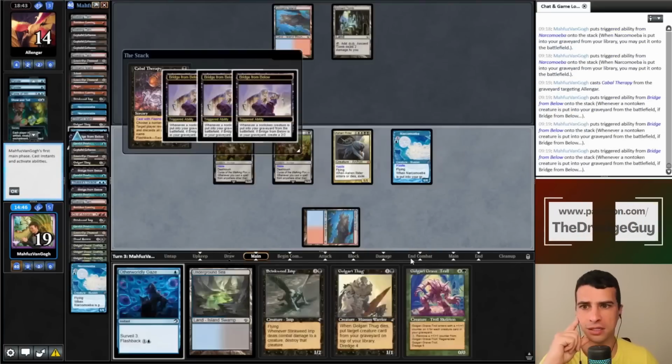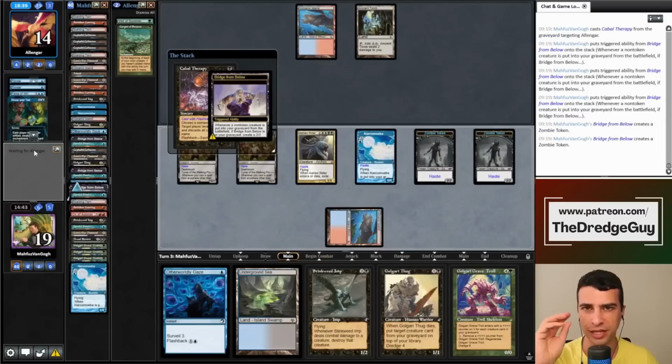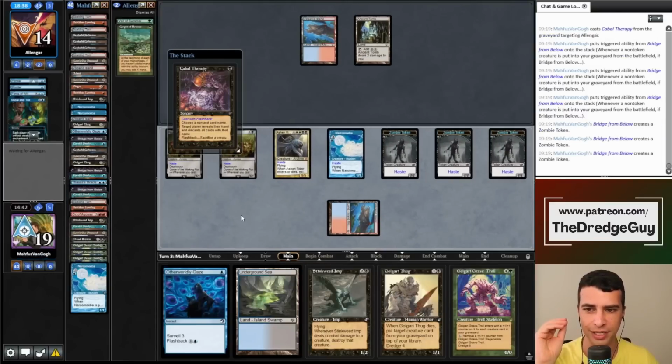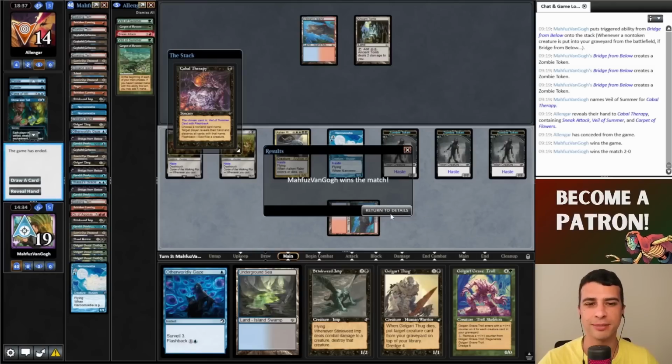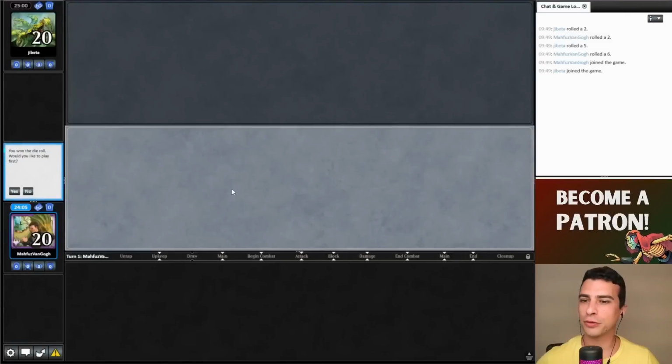Let's win with zombies. Guys, in case you're hearing, I'm not sure if you're hearing, but my dog, Lila, is... Veil of Summer. And my opponent did concede the match. Okay, we won. Alright, back to round 2.